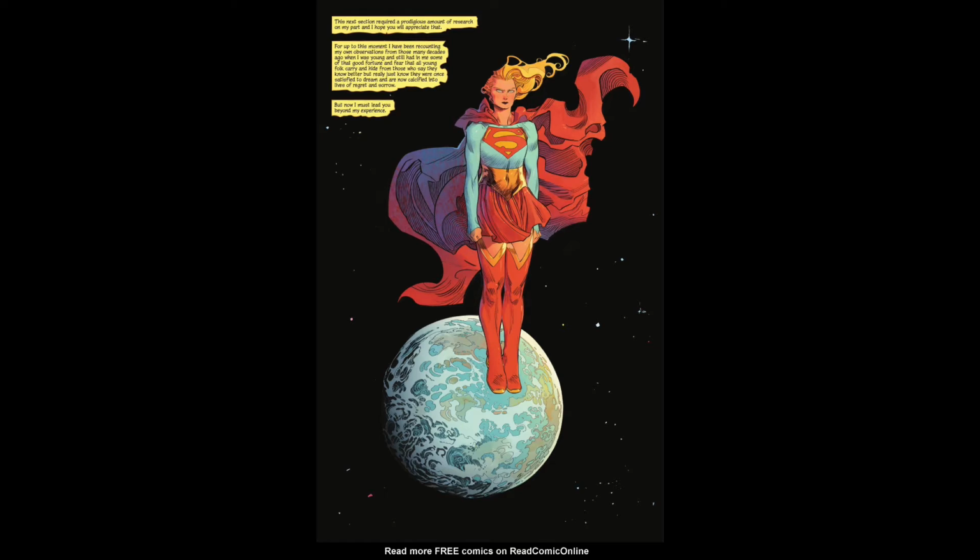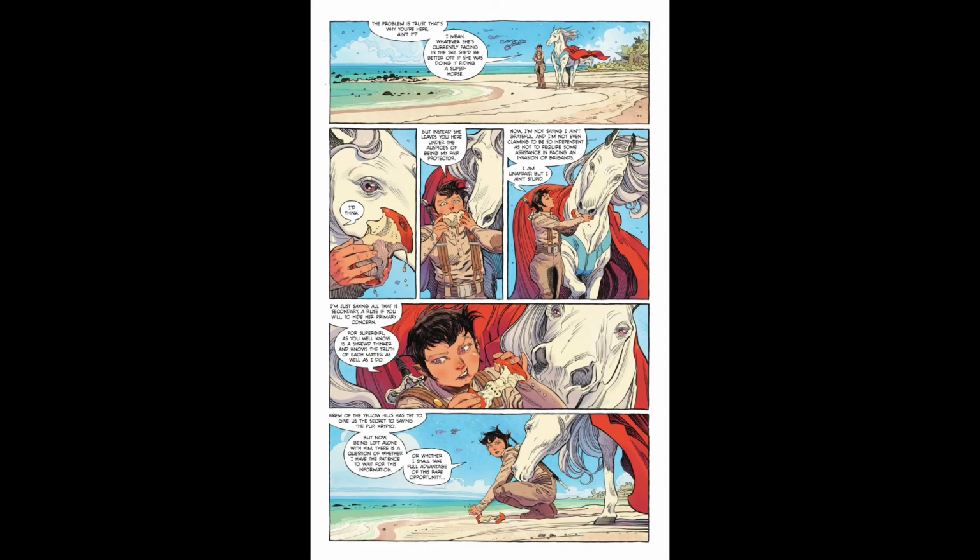But I think what's really amazing is that we're learning about Kara, which is always one of the key things, and what King is so good at is getting to the roots of what makes her Supergirl. But it's not really Supergirl. What makes Kara Supergirl? And plus, they finally caught up with the assassin that killed the girl's father. But Supergirl has to go off on a mission, so she leaves the horse with the girl, and so there's that. I really don't want to say much about the storyline because it's really, really wonderful.